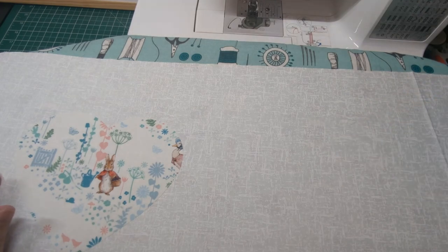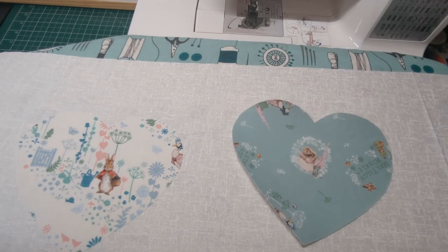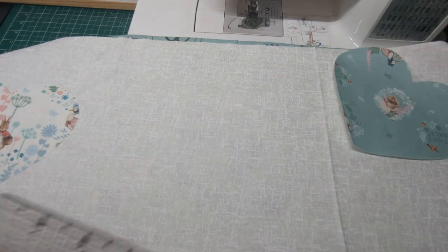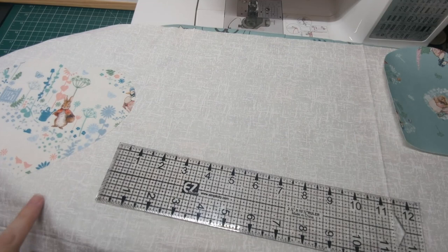Once ironed, measure from the bottom point over to 13 inches. This is where the bottom point of the second heart should sit. Make sure it's straight and iron in place.